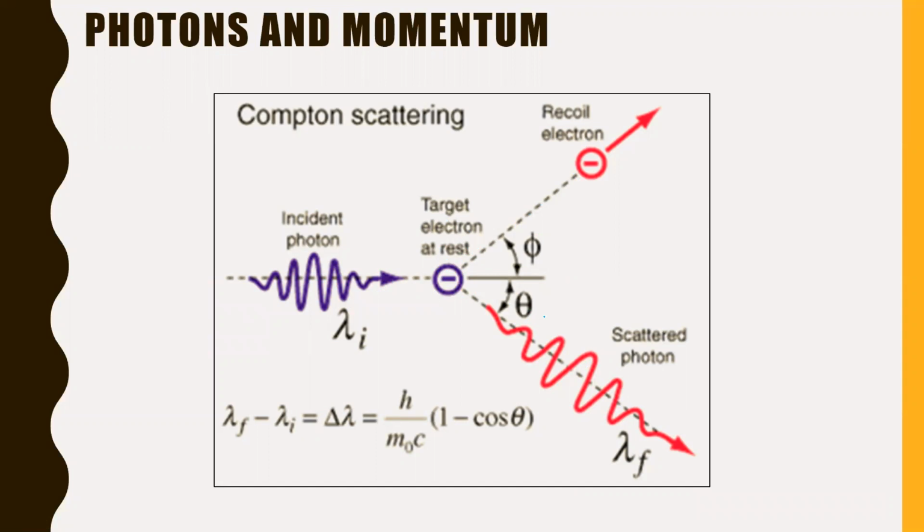Now, of course, these two things go off at different angles. The photon goes off at an angle theta, and the electron goes off at an angle phi. We'll talk about that in a second as well. But the bottom line is there's a formula that exists on your formula sheet. The change in your wavelength, delta lambda, is h divided by mass times the speed of light, mass of course referring to the mass of the electron, times 1 minus cosine theta, theta being the angle that the photon was scattered at. That is on your formula sheet, just so you know.